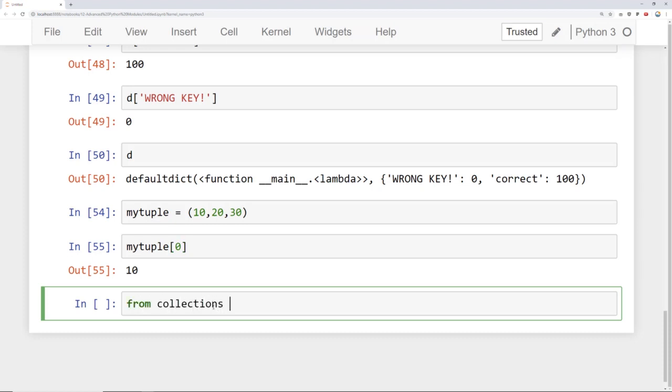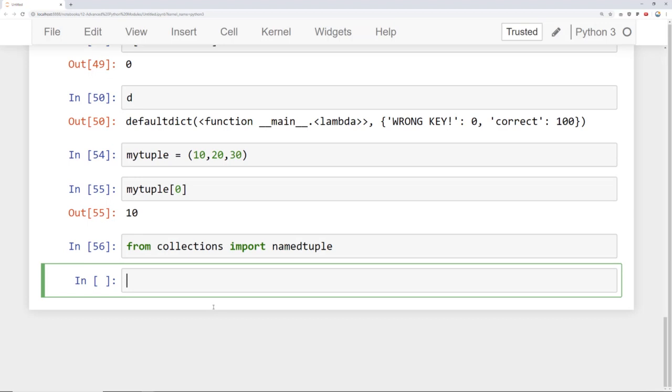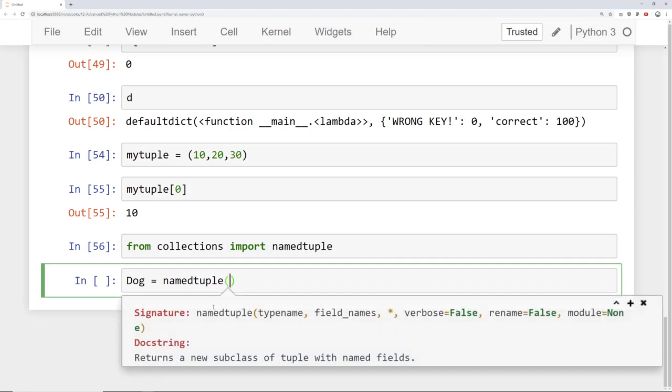It actually kind of looks a lot like a class. So we'll say from collections import namedtuple, and let's construct our named tuple, which is almost like constructing a new object using object-oriented programming, or OOP. So we'll say Dog, note there's no parentheses here, is equal to namedtuple. And there's two main parameters, which is the type name, what type this will be reported as, and then the field names passed in as a list.